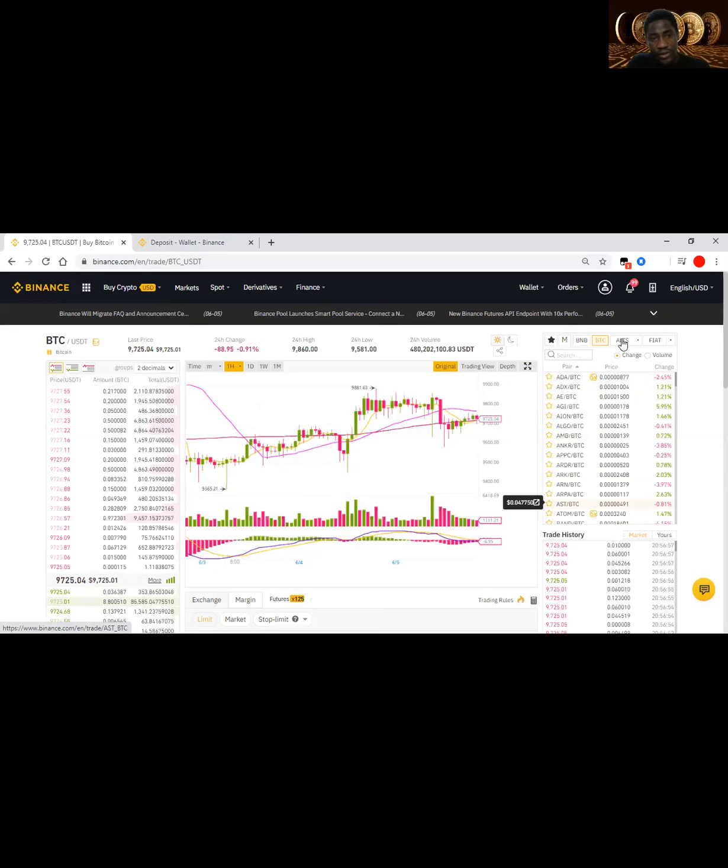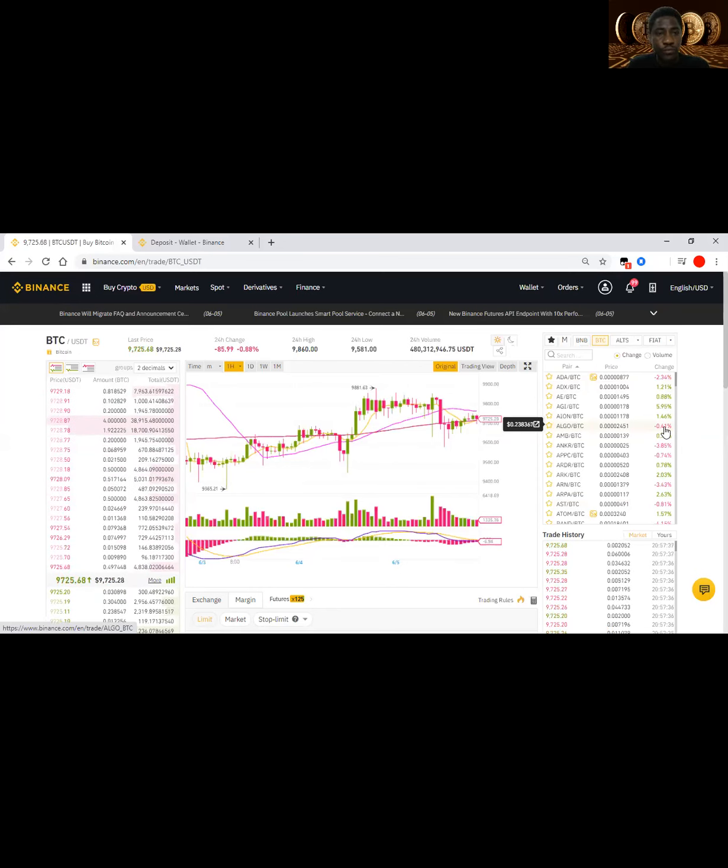Now, altcoin is coins that are not Bitcoin pairing against each other. Let's say NEO pairing against Ethereum, EOS pairing against NEO, Ripple pairing against Ethereum. So you get all of that on this altcoin. Now, fiat currency, you can click on this small arrow to see all the fiat currency. There you see all the various coins pairing with fiat currency, pairing with stable coins. Fiat currency is actually the stable coins we usually talk about. So in this case, we are not moving our Bitcoin to stable coin. We are moving it straight to buy Litecoin because we know what we want to buy.